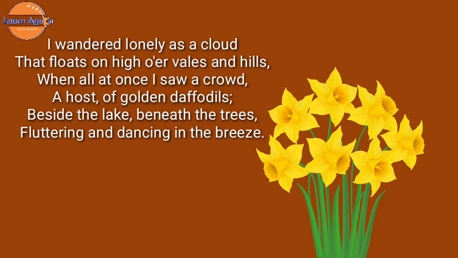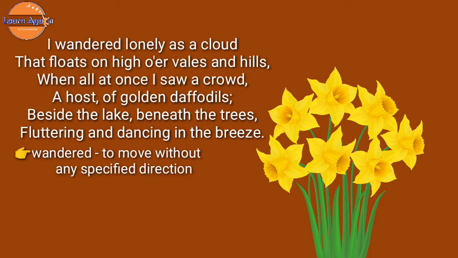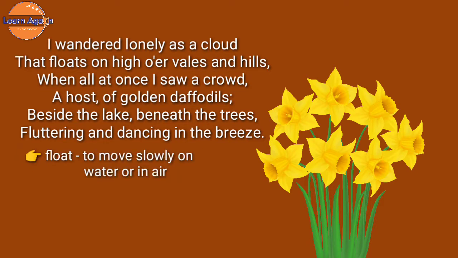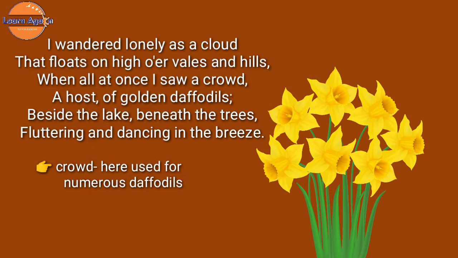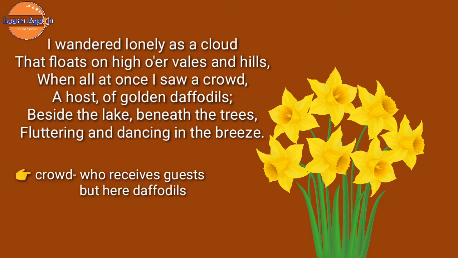We will see the meaning of the words first. Wandered means to move without specified direction. Float means to move slowly on water or in the air. Then vales. Vales means valley. Crowd means a large number of people, but in this poem it is used for the great number of daffodils, the flowers. Host means one who receives guests, but here host is used for daffodils. Well, vales is an old English word. Vales means valley.